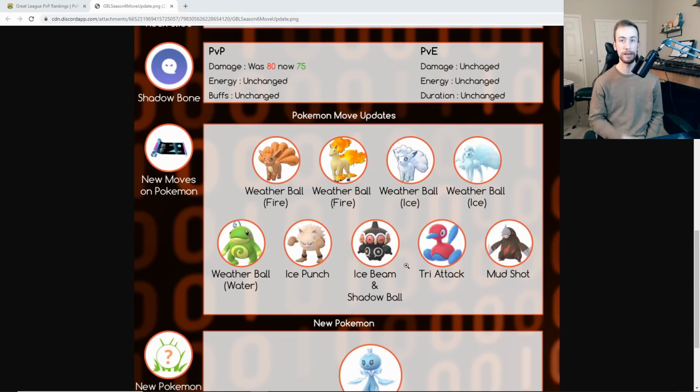Claydol, man, Claydol has such a wide move pool now. They gave it Ice Beam and Shadow Ball as charge moves. Unfortunately, I really think Claydol's typing, being Ground and Psychic, just leaves it too weak to too many things that are in the meta. But I think for Sylph Cups, this is going to be a really nice addition. It gives it a lot of wide coverage.